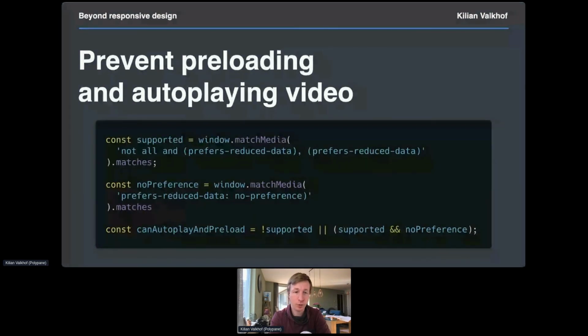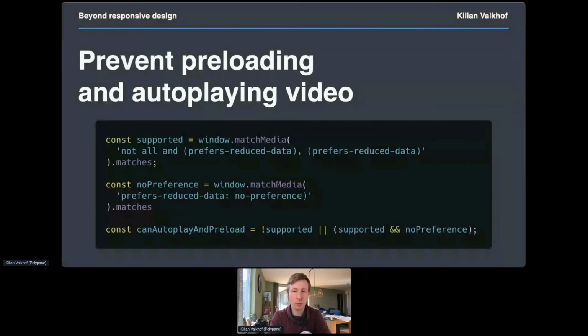Now, after we check if it's supported at all, we also check for the no preference directly, and we use the same window.matchMedia API for that. This no preference variable will be false either when reduce is true or when there is no support. That means that we can combine the support and the no preference values to figure out if we can autoplay like so.